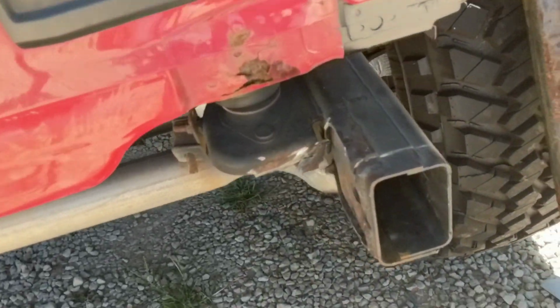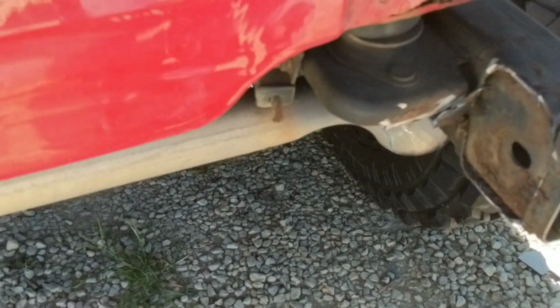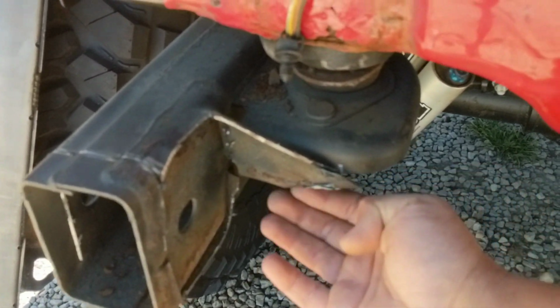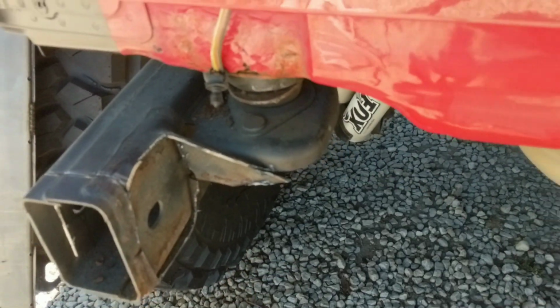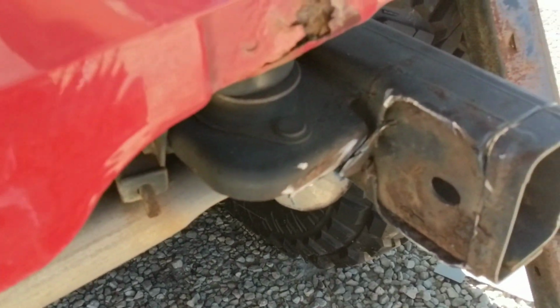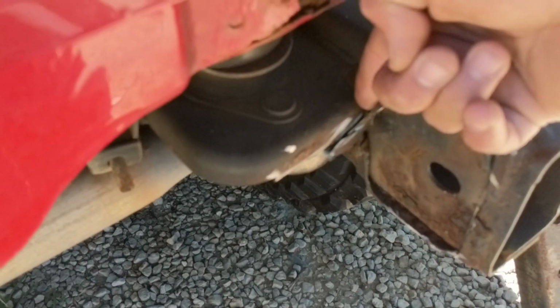Alright, crossmember's finally off. The hard part was back in here, this metal, which is still on here. This side I was able to cut from underneath and get that away. If I could have done the same here, it would have been fine, but my exhaust was in my way. So I ended up having to take a bunch of cuts back in here. And this cut back here, I ended up having to use a Sawzall to get in there.